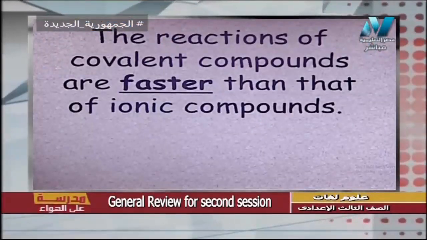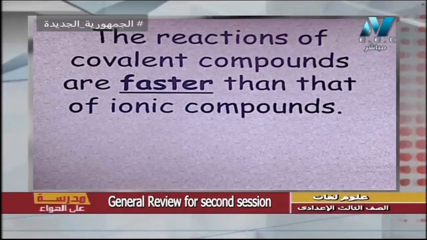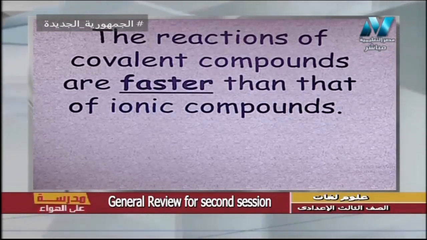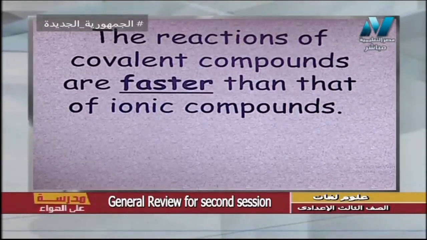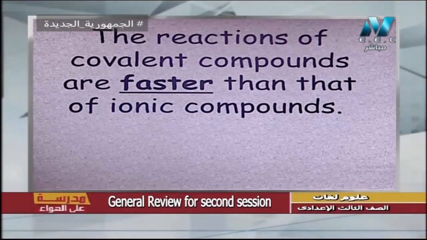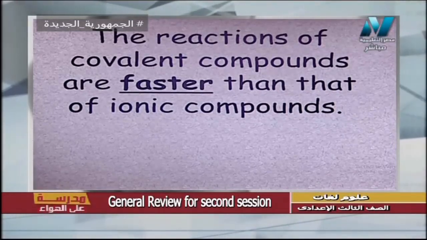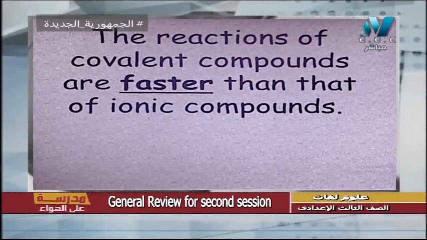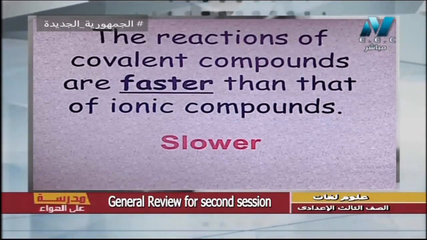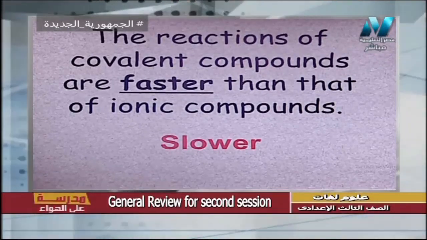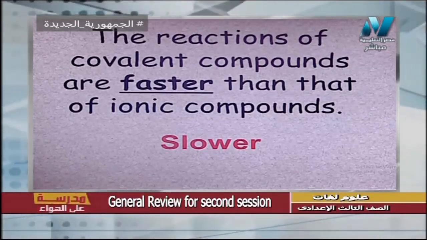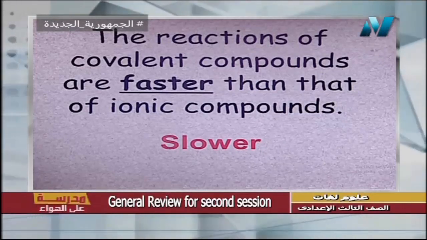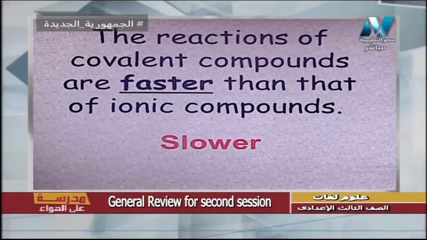Let's have an example of this type of question. The reaction of covalent compounds are faster than that of ionic compound. بيقول التفاعلات في الكوفالنت كومباوند، الروابط التساهمية، بتكون أسرع من الايونيك كومباوند، الروابط الأيونية. طبعا لا، الايونيك بيقدر يتحول لايون بسهولة جدا، فالتفاعل بتاعه أسرع من الكوفالنت، يبقى الكوفالنت هيكون slower than. طب ينفع نعكس ايونيك وكوفالنت؟ لا، مع ان الجملة هتكون صح، لكن أنا بطلب منك correct the underlined word، هنصحح كلمة faster بس، مش أكتر من كده.